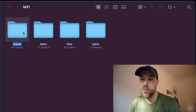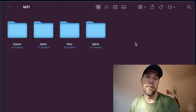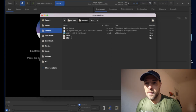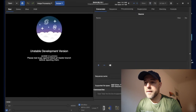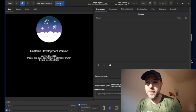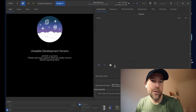The first thing is you need these four folders with your bias frames, dark frames, flat frames and lights. You open Siril and then you just tell the software where your folders are. So for example, I have it here on the desktop and say open. These are actually only the two points you have to consider. So just go to scripts, select OSC processing and the script will start automatically.